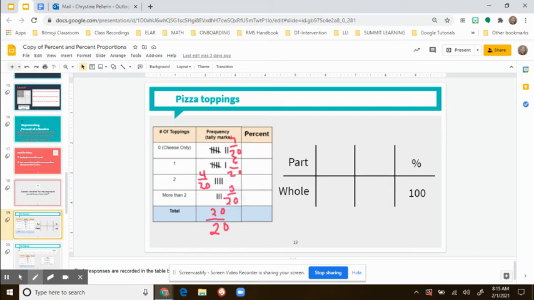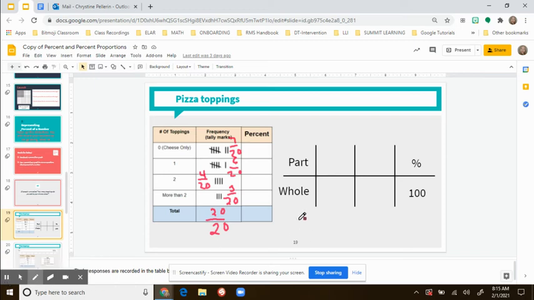Now, that does not mean this is 7%. We can't make a percent until the bottom number is 100. And that's where our proportional table comes into play. That's why you are working with tables, so you'll know how to do percents. So we're going to do the percent for each one of them on the table. And you're going to do this too, one at a time. So let me give you a second to get ready and make sure you're on this slide.